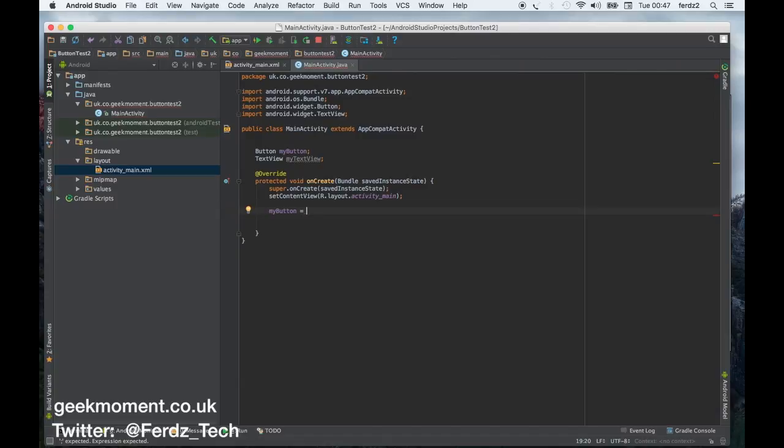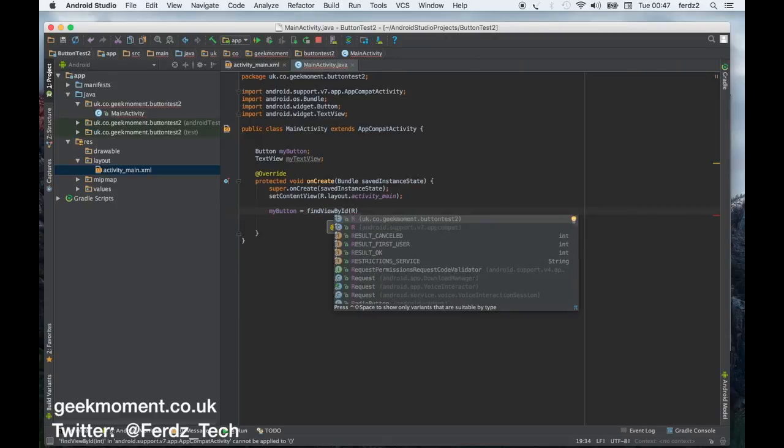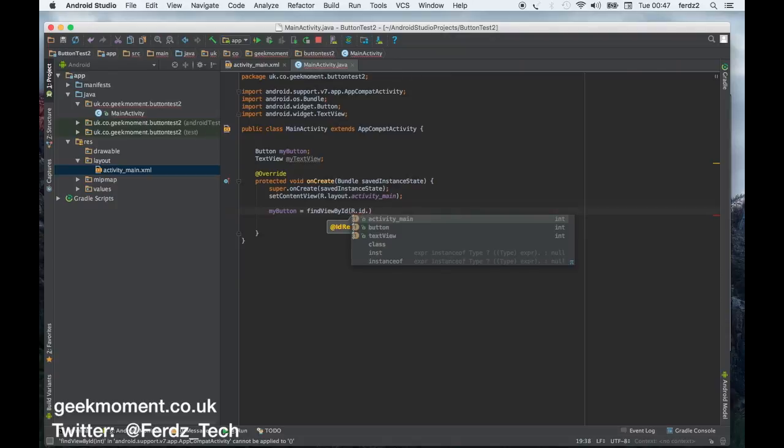What I want to do is say my button equals findViewById, and then the resources dot ID dot button. Okay, so now I've got a reference to that widget in my Java code.